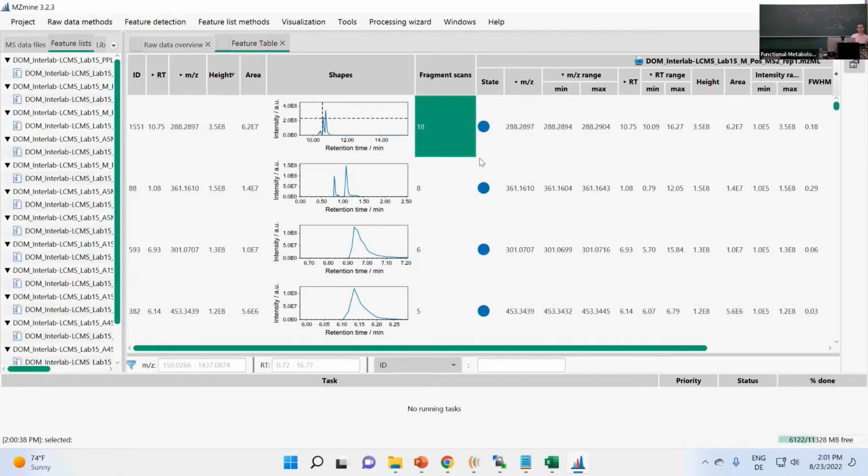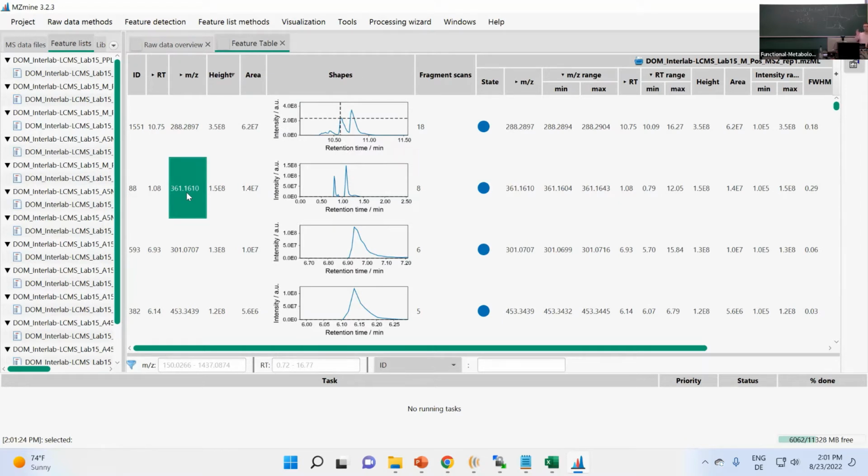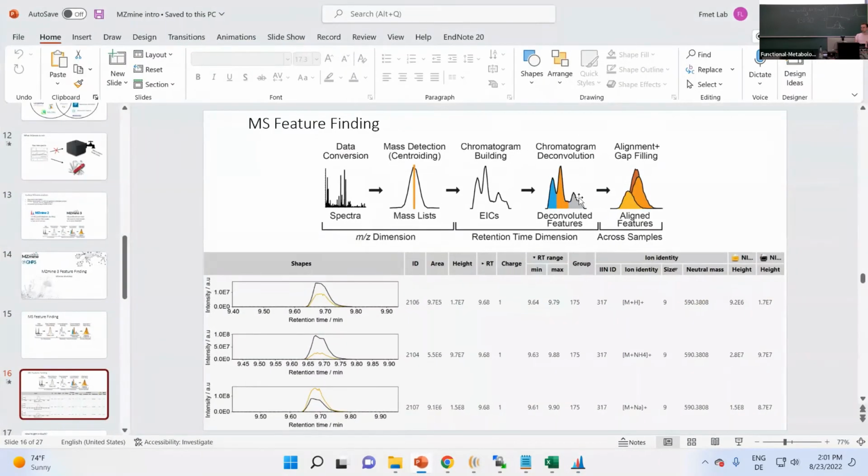And one thing that is important for the further processing now is we can already see here, for the 288 and for the next most intense peak at the 361, that we have two or even more chromatographic features for one chromatogram, which will probably be different compounds. So to later on annotate these features and process them properly, we need to split these chromatograms into individual features, which is also shown here in the PowerPoint. So we want to go from the extracted ion chromatograms to the deconvoluted or now resolved features.